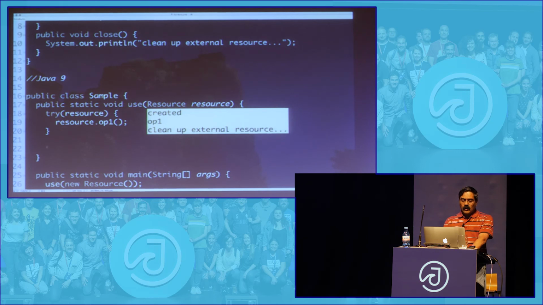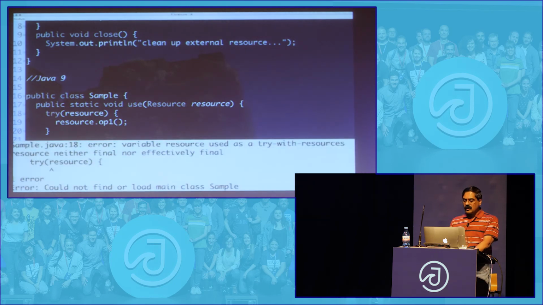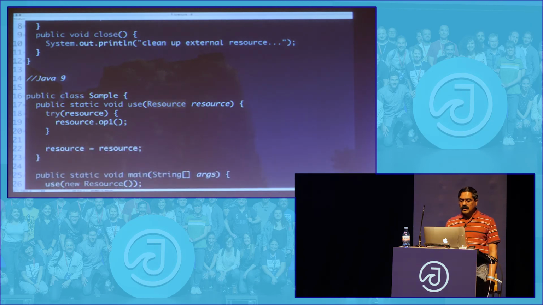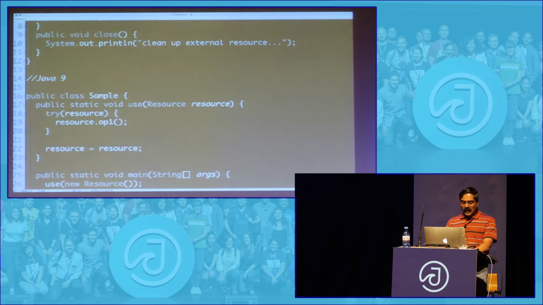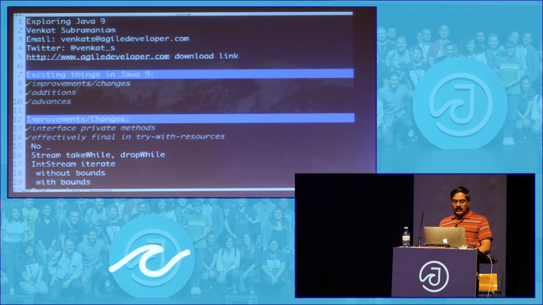Of course, if you were to change the resource, let's say here, even setting the resource back to resource, that gives you an error, because the resource that you use in this particular concept must be a final variable, and because you're modifying it, it's no longer effectively final, and so that's not allowed. So that's basically the changes to the Java language to provide a little more flexibility when it comes to the try with resources.